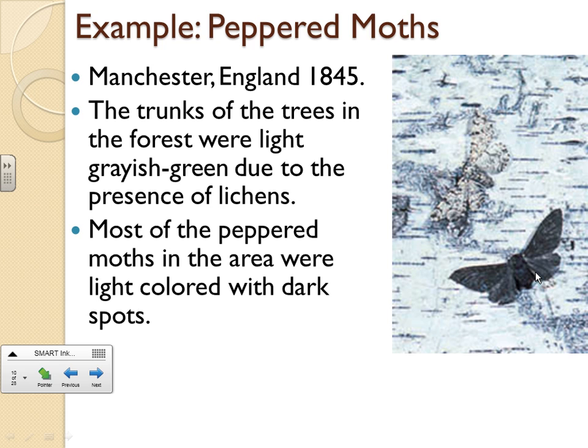Why, you might ask? Well, gee, the black ones stick out. If I'm a bird or a predator who'd like to eat these moths, the black ones are very easy for me to find, and I'm more likely to eat those before they are able to reproduce and pass on their traits.